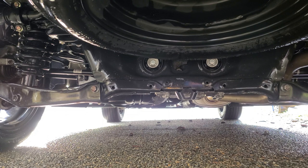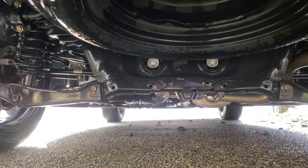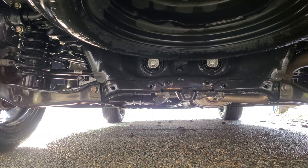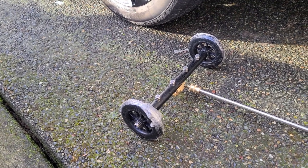So here's the after picture. I think it did a pretty good job without any solution. I just quickly did a rinse. I just wanted to get rid of all that salt from the road, just to prevent some rust or corrosion in the future. So far, I think it does the job.